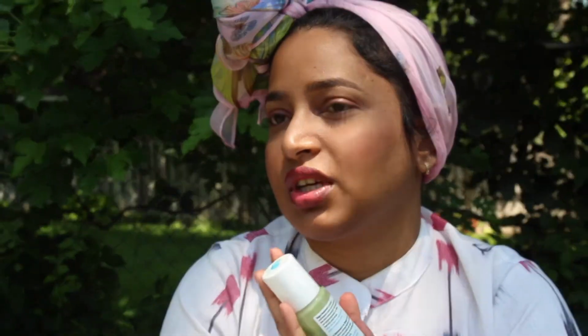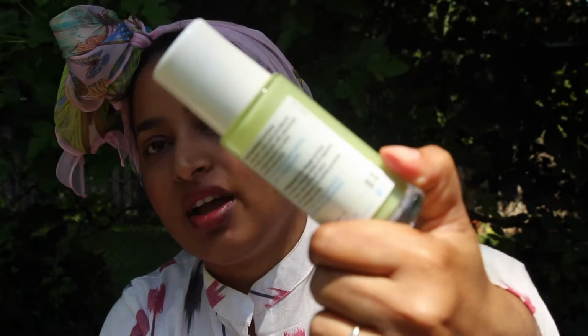And if you don't want any antiperspirant, and you want to sweat normally but still not have any bad odors, then please give it a shot. And I tried using it, and I really love the smell of it. It smells just like sage, and you would have a refreshing feeling. But I think this didn't work for me, because my underarms are kind of sensitive, and this is too strong for me. I started discoloring for some reason.